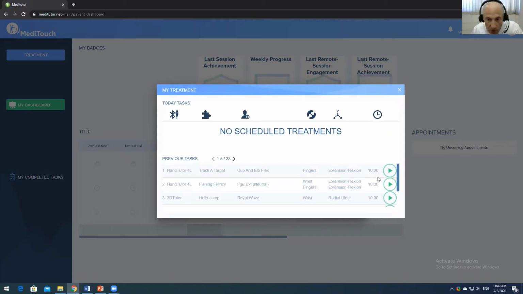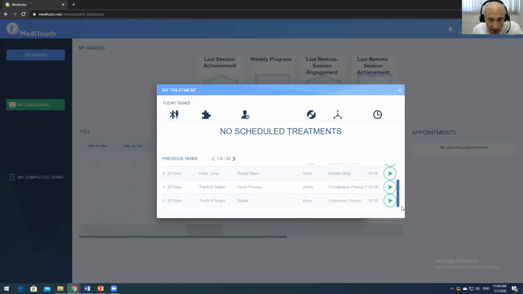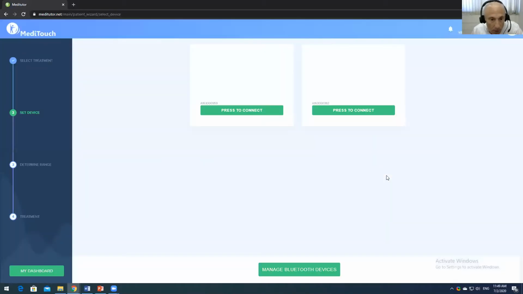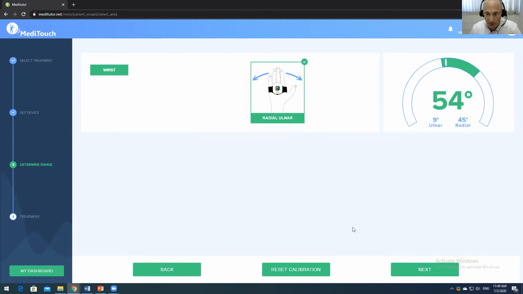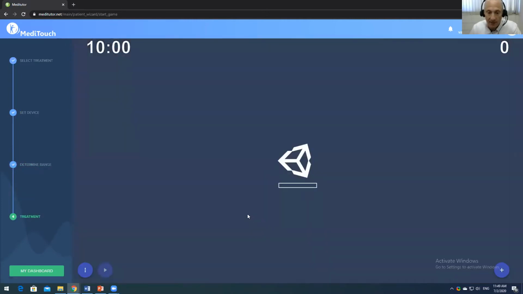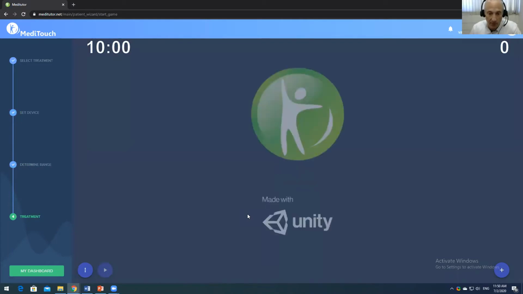In the task list, once we've saved tasks to the task list, these then become the tasks that are populated in the previous task list. And what this means is that the patient can quickly go into each and any one of the tasks. Okay, he will have a device at home, which he then has to connect. All right, so I've got one here for you. I'm going to just connect 382, turning it on and connecting. And once it's connected, he can proceed with the task. Now this is going to be the exact task that was set up for him before in the previous task list.